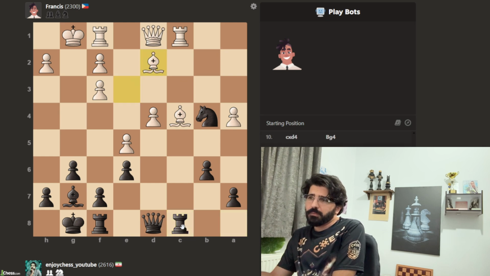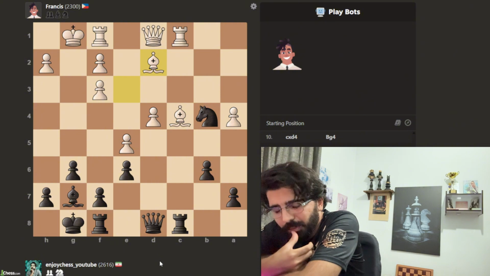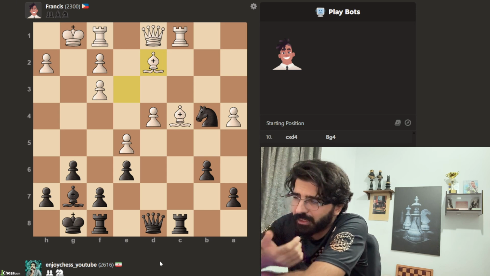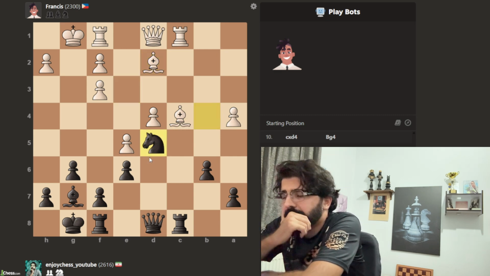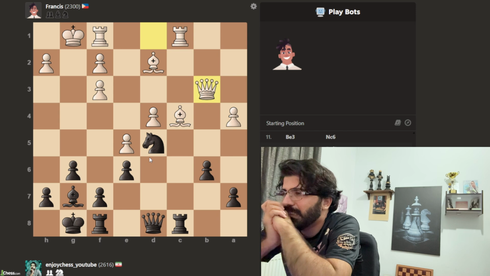Bishop to d2. Okay, what is queen d4 here? Bishop b4, I lose, yeah? Yeah, bishop b4, unfortunately. But bishop d2 itself is a bad move, yeah? Like, I'll just play knight d5. And, oh my god, that was a good move. I missed this move. Queen b3.